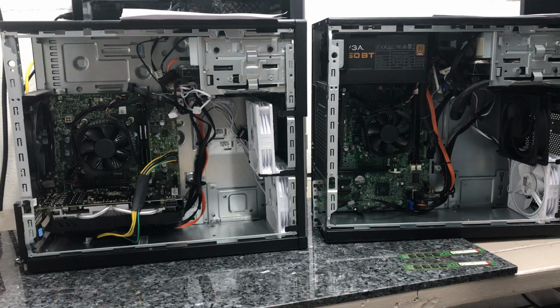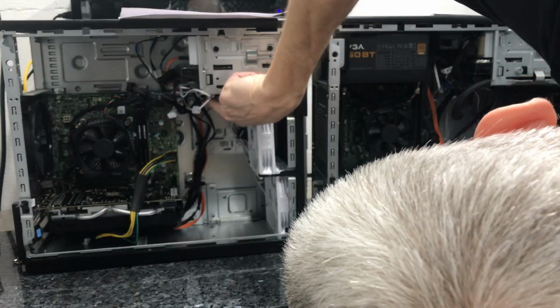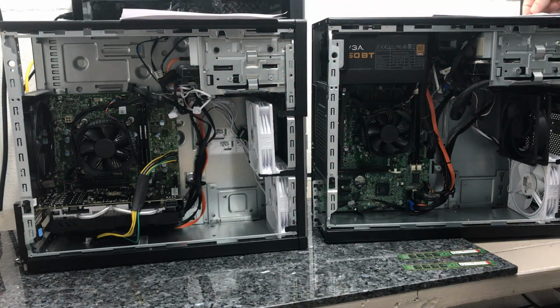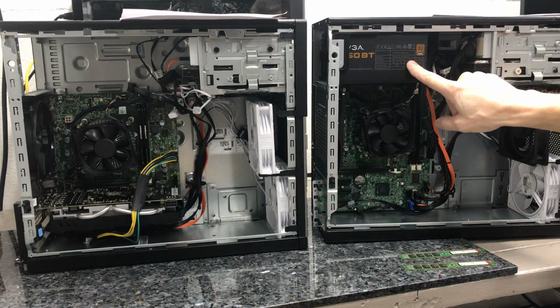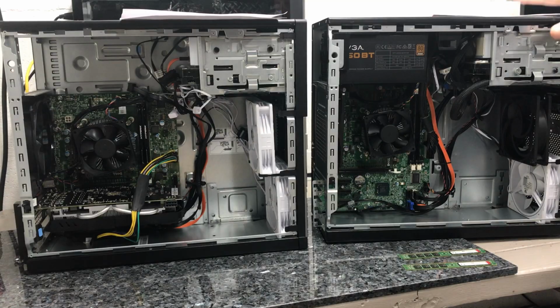Also, I ordered these little mini RGB adapters. This one's sitting right up here. It controls the RGB. Those are like 7 bucks, and I got this one going. And I used a 450 watt power supply I had sitting on hand from an older build. So right now this is sitting at about 80 bucks. So you find a RX580 or a 1660 Super, and you're looking at about 130 bucks, and that thing will be up and running.